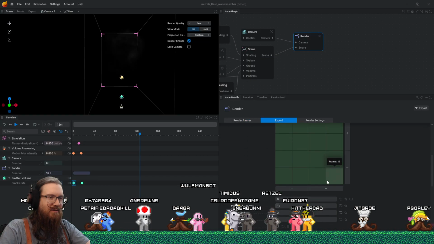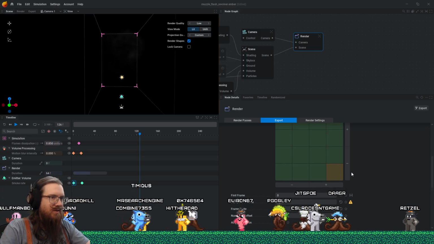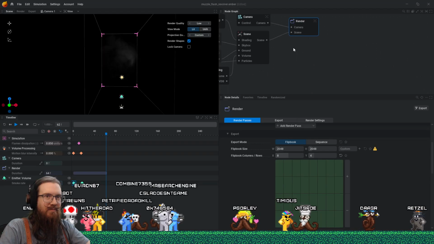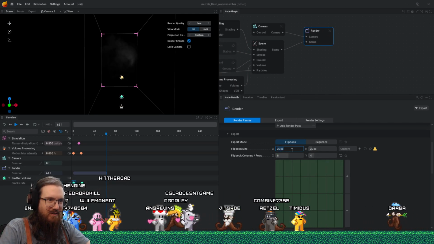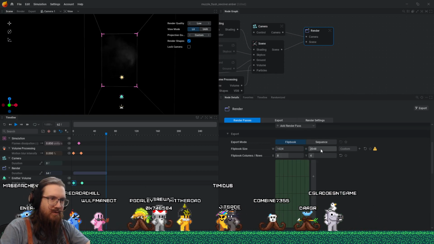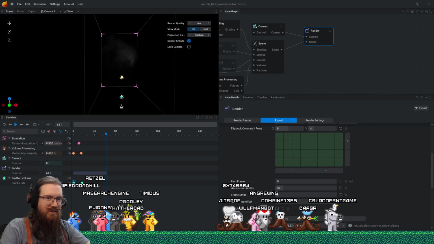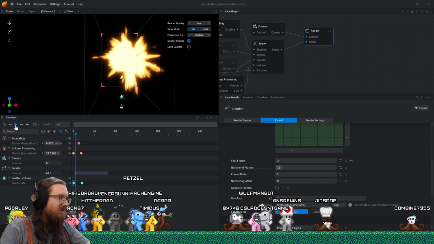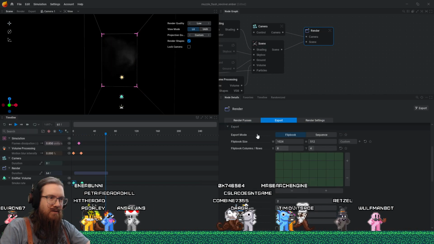Alright, now we need to make our sprite sheets. We'll do at least 32 frames. Let's do 8x4. That's not going to be quite enough for it to dissipate, but we're not going to worry about that. This is just to demonstrate things. We're going to change our size so these are square. So we're going to do a width of 1024 by 512, because this is going to be a fairly low resolution retro style thing. We're going to start at frame 2, so we have enough time for the muzzle flash to start there. So now we click on export.